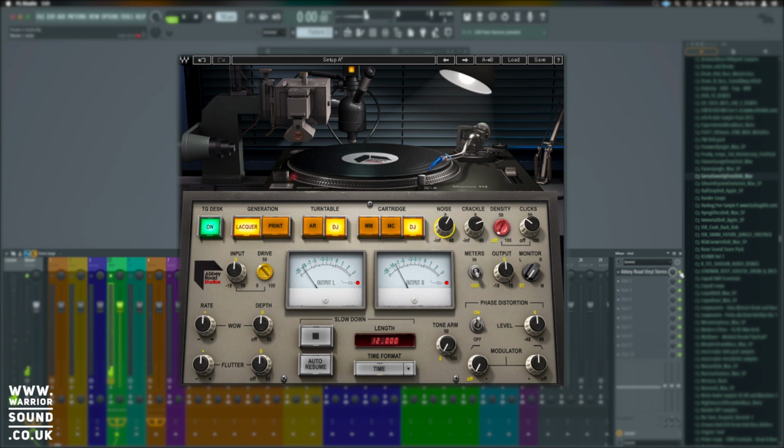So just the A and B, the difference here. It's the original clean sample.